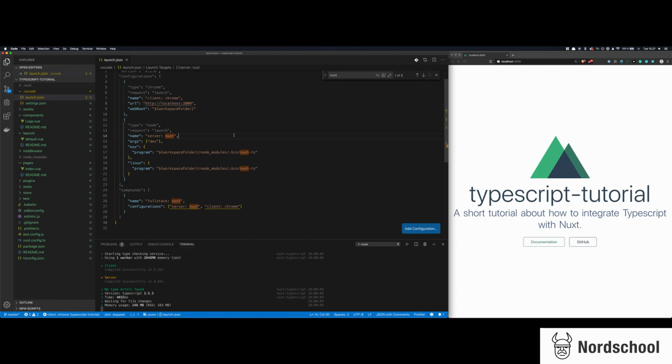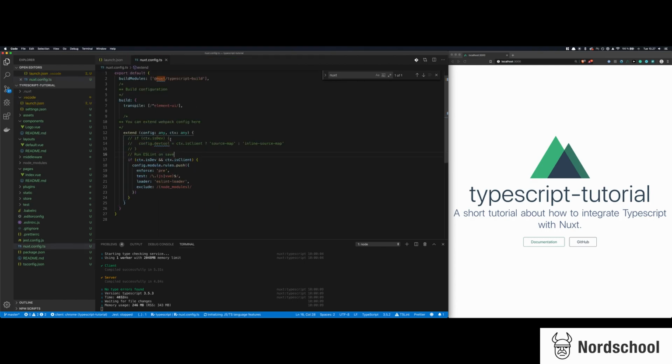All right. So as I mentioned, the next step is to include the source map files. And how we do that is we go to the configuration files of Nuxt over here. And you might have this different depending on how old is your project and how many third-party libraries and so on, what you have there.